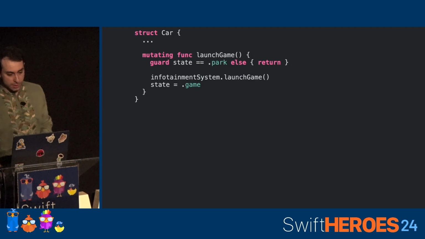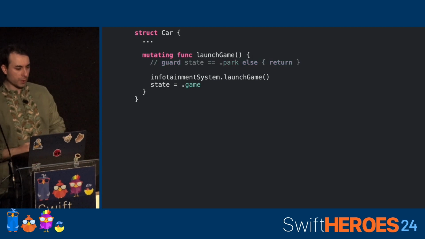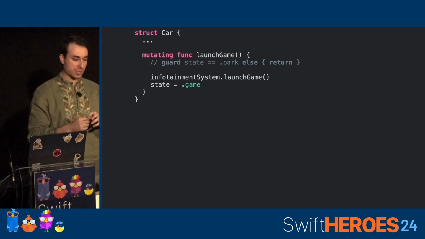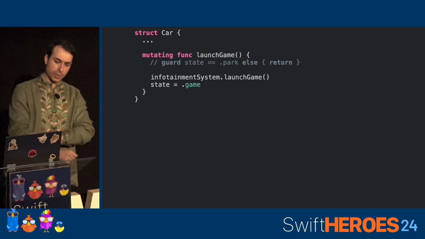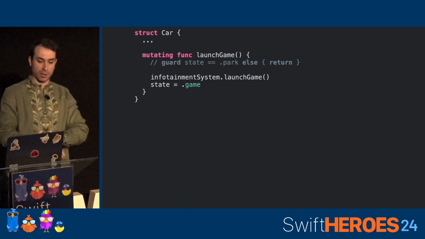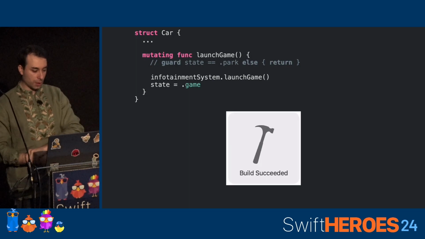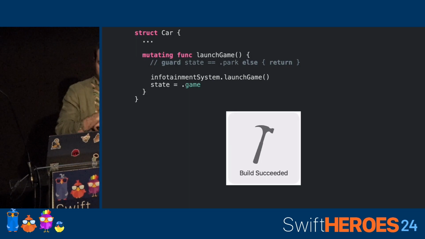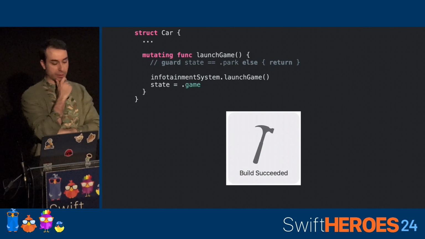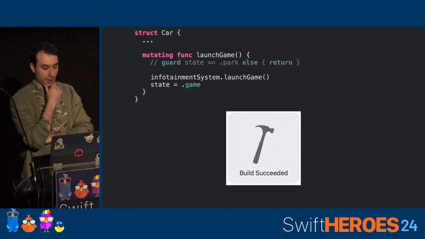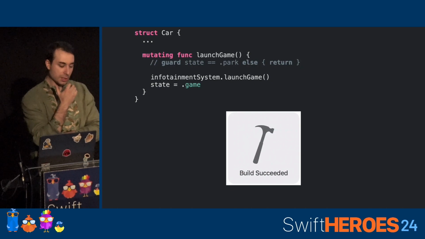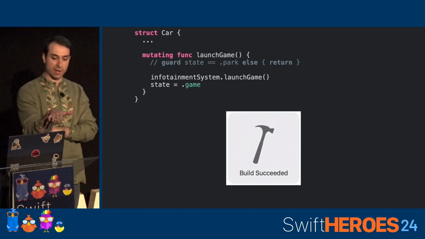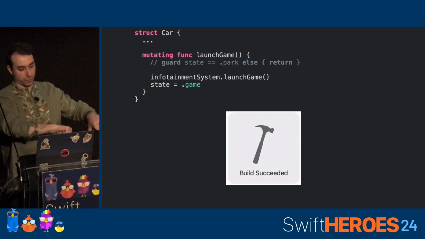But let's get naughty. Let's start here. What if we comment out this check? Remember, in our state machine, we always check what is the current state, we do an operation and switch to another state. So what if when we launch the game, we forget to check that we're in a park state? Well, first thing that will happen, the code would still compile, right? And this is actually worrying. You might not think that it is a problem, but I'm kind of obsessing about type safety and compile time errors. So to me, I make this huge safety mistake and the code still compiles. Really bad.